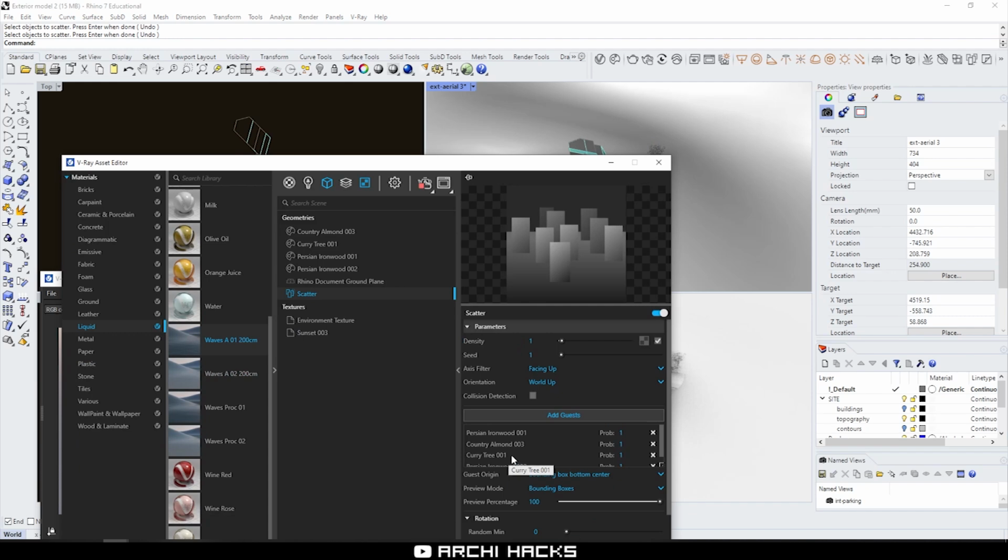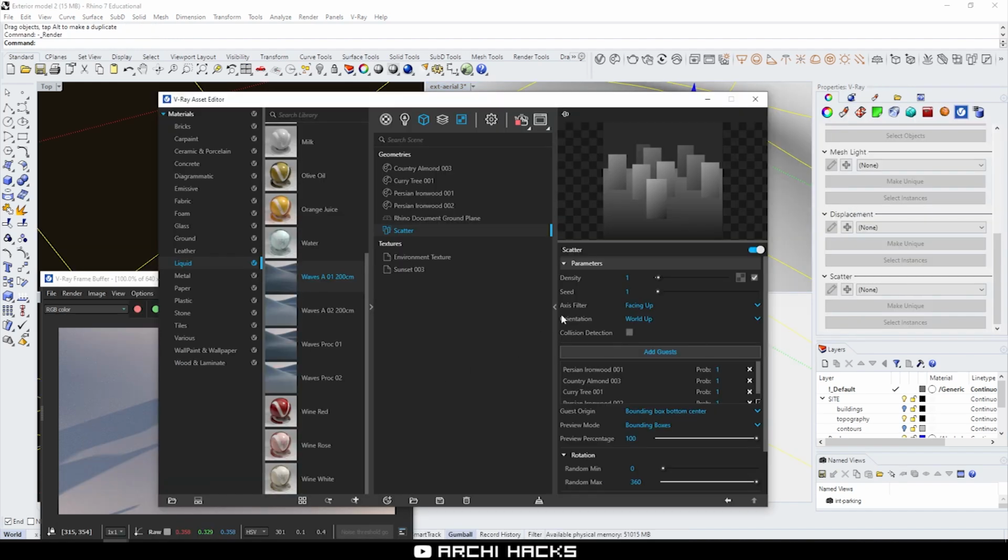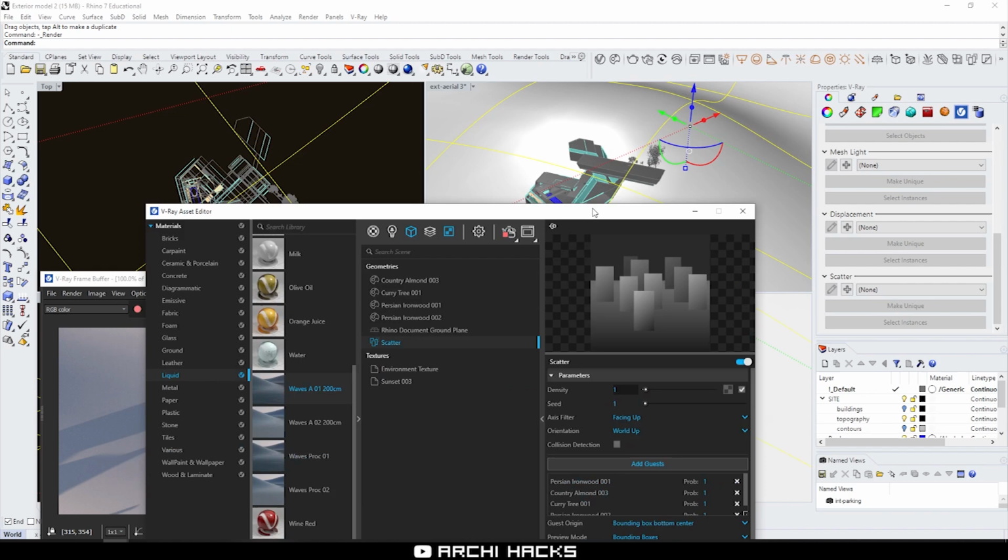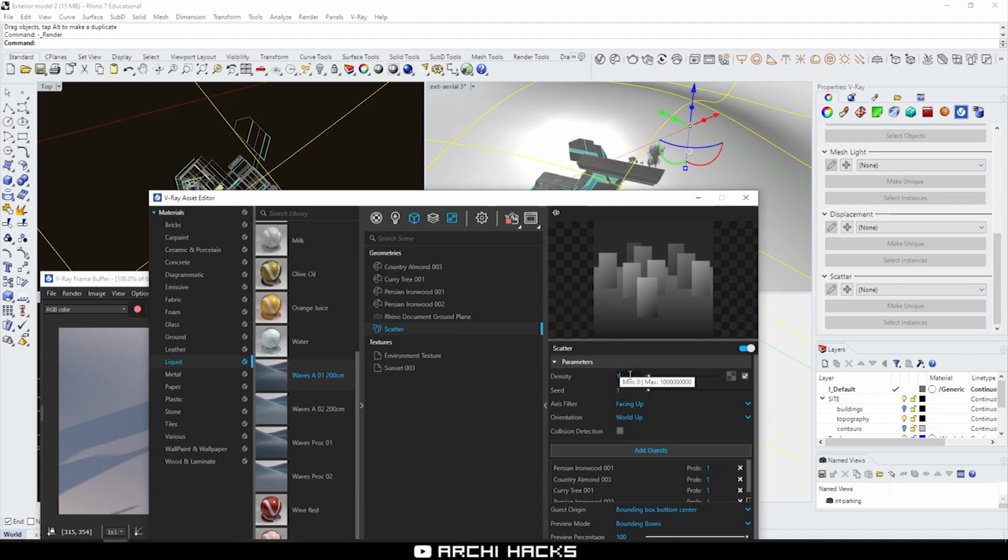Okay, one more thing before you get started is to choose your density very carefully. This number indicates the approximate number of instances per square meter. We have a huge amount of area over here, and had we done 1 per square meter, our system would have frozen up. So what we have to do is reduce this value dramatically. I'm going to try 1000, maybe something like that, and see what that looks like.